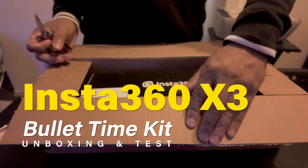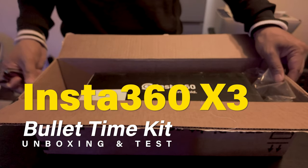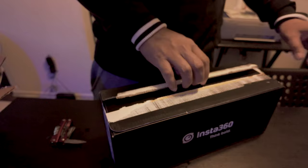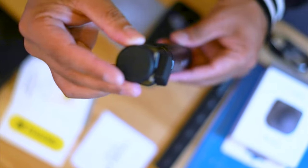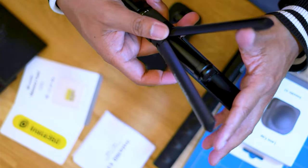Hello everyone, today we're going to be unboxing the Insta360 X3 bullet time kit. In this kit, you're going to get a bullet time handle. You can also use it as your mini tripod. It also comes with a lens cap protection cover.